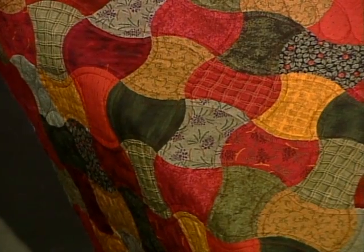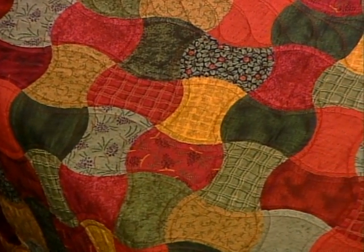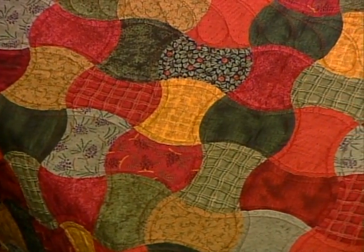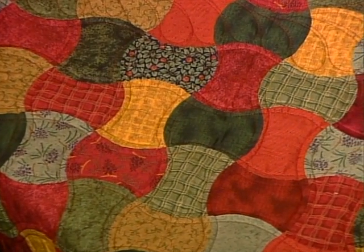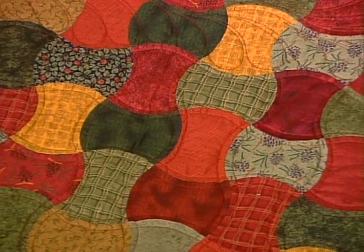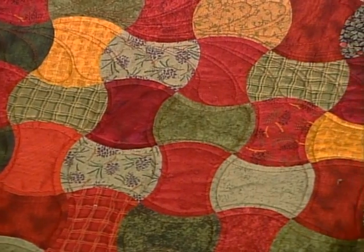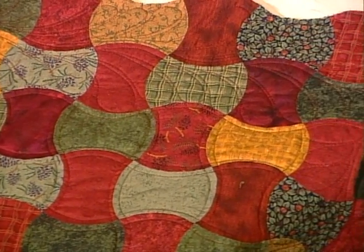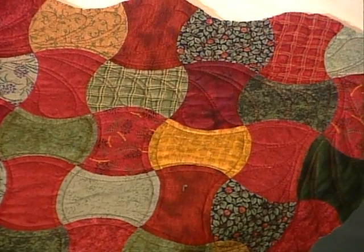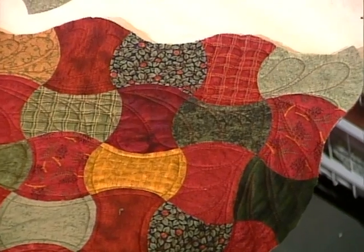The one that we're working on today has definitely got the same color ranges — reds, golds, and greens — but it has prints in it rather than only plaids and stripes. It is a Benetext collection of fabric, which I fell in love with, and I like to use fall colors like you see in this quilt. Also, when you look at the border or edge of this quilt, you'll see there's a continuous line feather design, which Linda will be showing us how to do on the long arm machine at the end of this program.